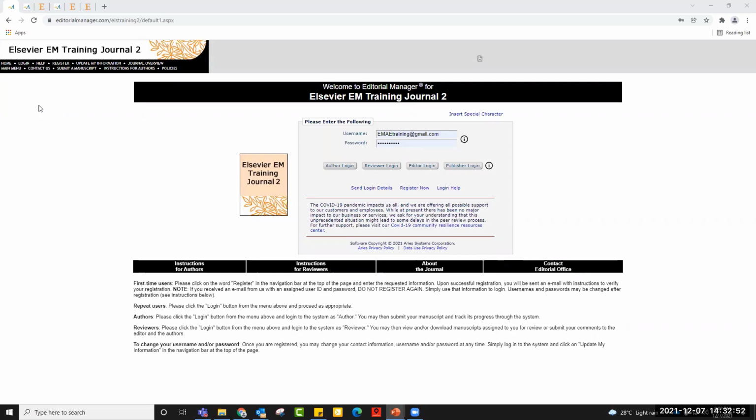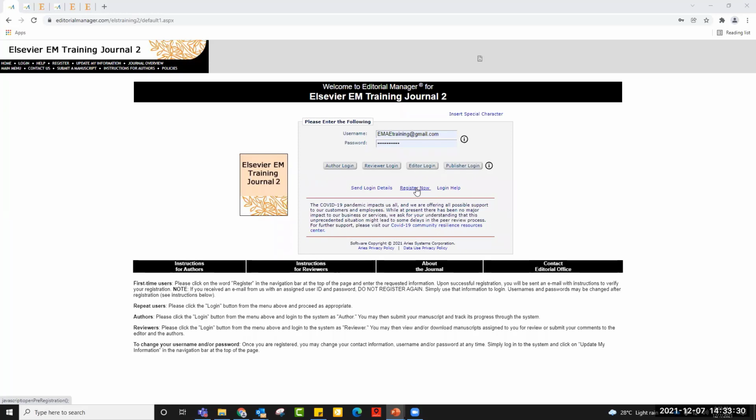Great. Okay, so the first thing on the agenda was the registration and login. If you are a new associate editor getting on board, the first thing you will have to do is register in your particular journal so that you get registered in the Editorial Manager site for your journal. This is how the journal will look, and you will have your journal-specific cover page here and the banner there, which will let you know that you are on the right journal homepage. So that's about the new registrations.